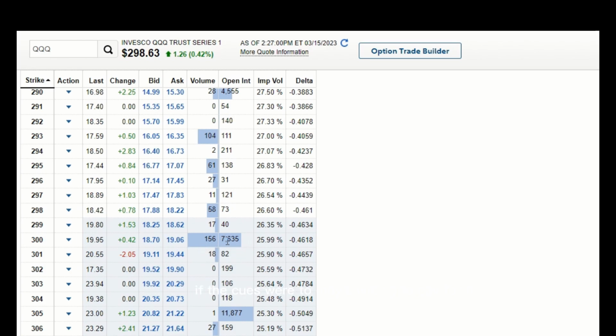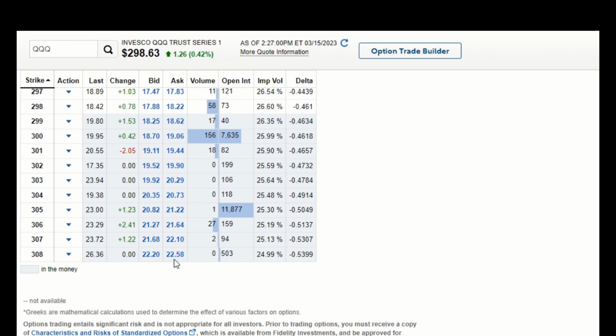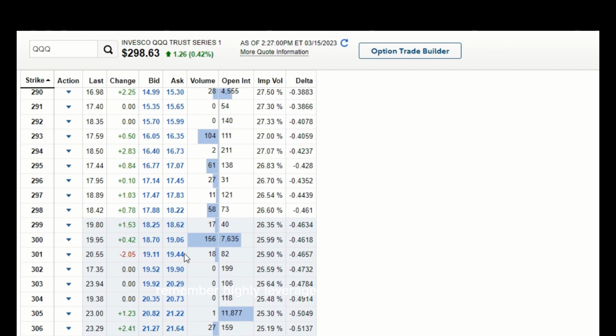If the Qs were to go down in value, the premium would increase, and then you could potentially sell it. All you have to do is look a little higher to see how much it could move up. So if it were to go down $8, you would be further in the money. You'd probably go up about $300 or so. Remember, highly leveraged, controlling 100 shares. So these premiums will increase and you can trade out of them. You don't have to wait until they expire. You can trade it before it expires. And that's what I did on those that I gave the example of before.